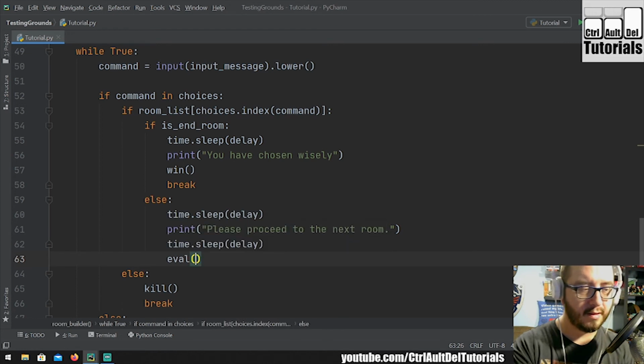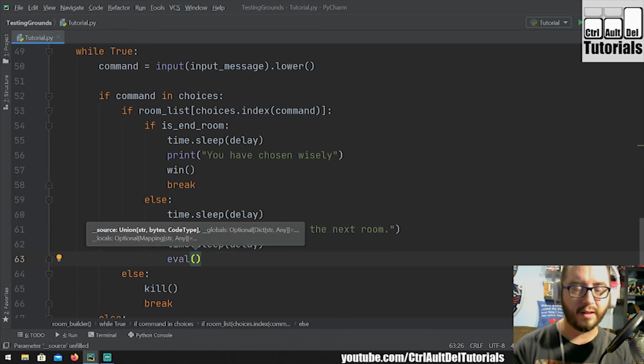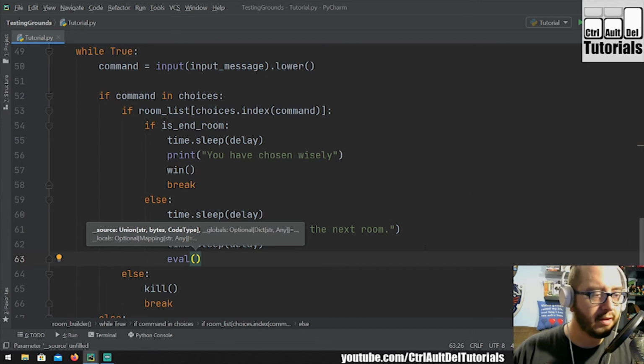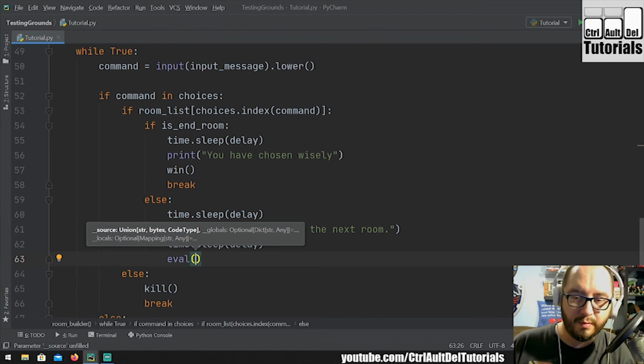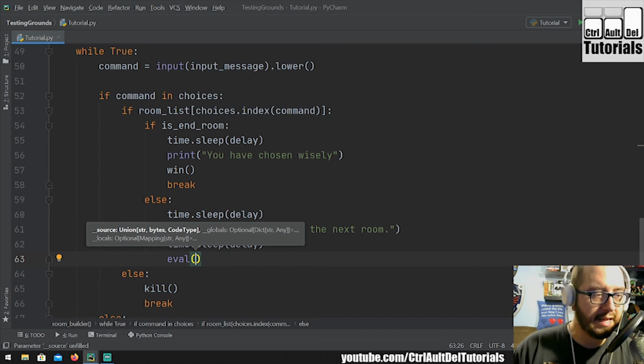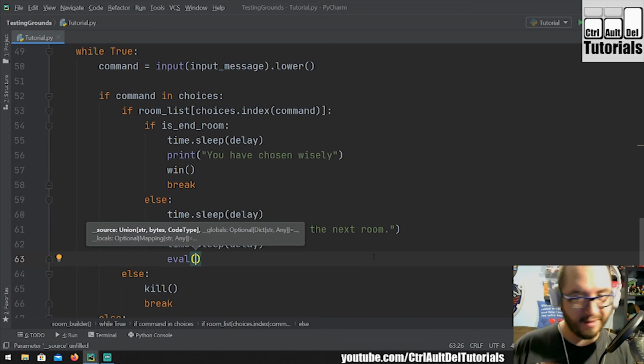So this is going to evaluate the code that we have here. So what are we looking for? We're looking for the next room. We're going to get the index value of that room. And then we're going to put out the parentheses. That way we can make it like we're calling a method by name by using the string name of the room. Not confusing enough. Great.